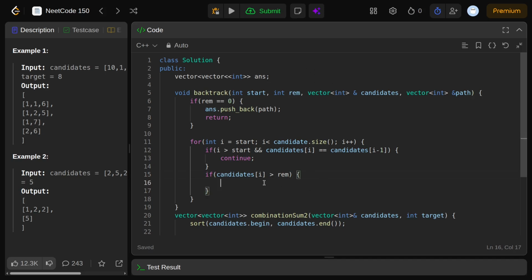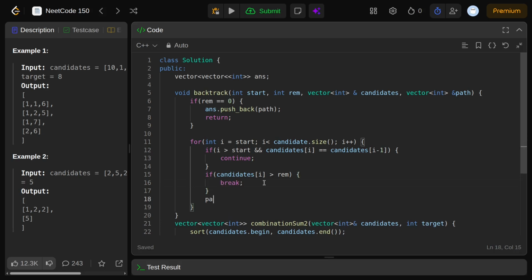So we have to break. Now after this we choose the step, so that will be path.push_back of candidates[i]. We choose the current element and add it to our current combination.